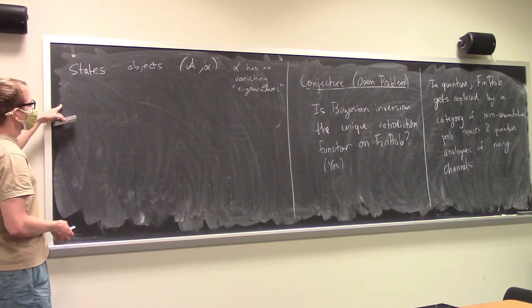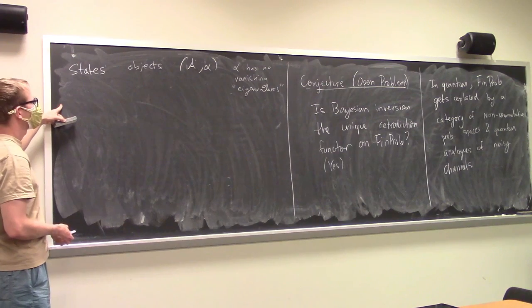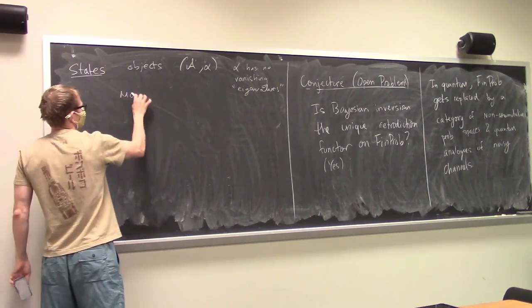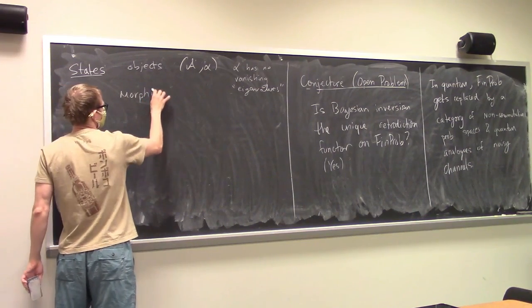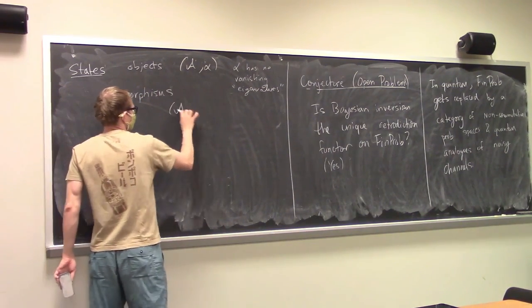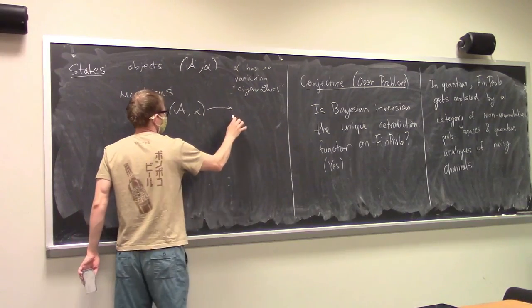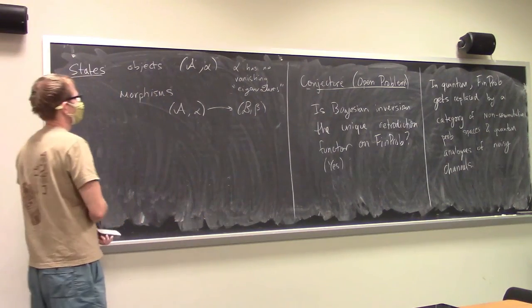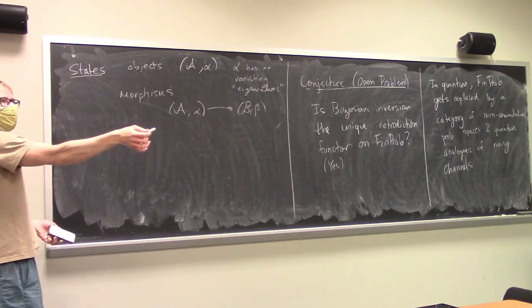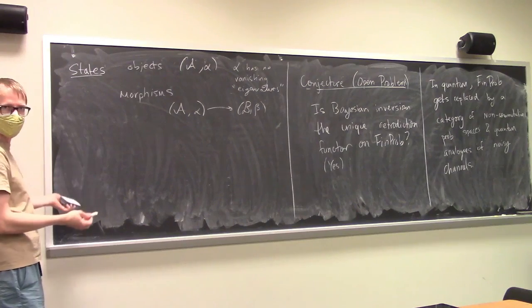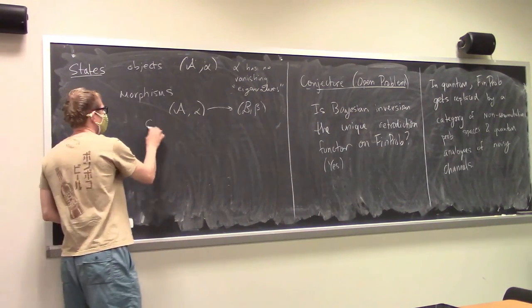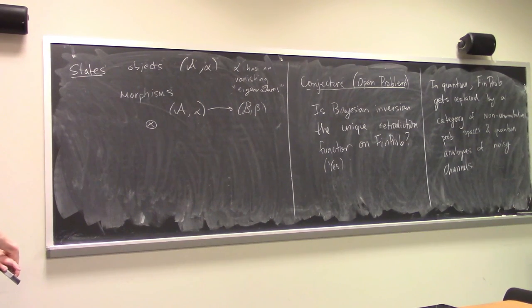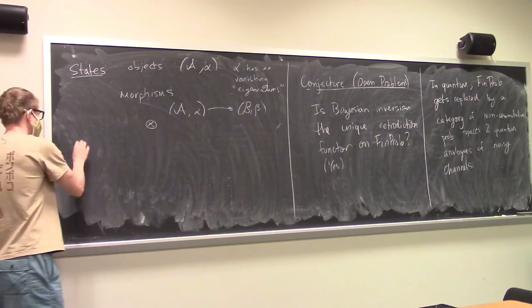So these are the objects of this category, states, and the morphisms are these noisy channels, just as in the usual co-slice construction, such that the appropriate diagram commutes. And by these assumptions about complete positivity and so on, this forms a monoidal category as well. So you get all of these nice structures, just as you would in the setting of finite probability spaces. And then there's a theorem.